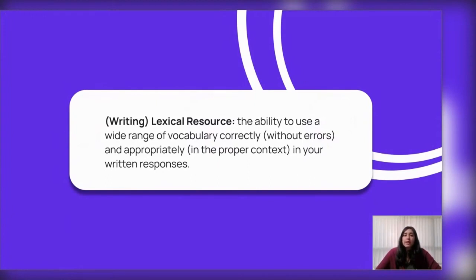Now, what happens is sometimes we learn a whole bunch of words and phrases which may seem a little general and generic that we feel like, okay, we can put it in our writing essay, but when we get down to it, it may not actually fit. It might not make sense. All right, so that's why it's a little tricky to learn set phrases and learn set vocabulary. But once you've practiced and prepared enough and you feel like you can have a set of these words or phrases because you'll know that you're using it correctly.